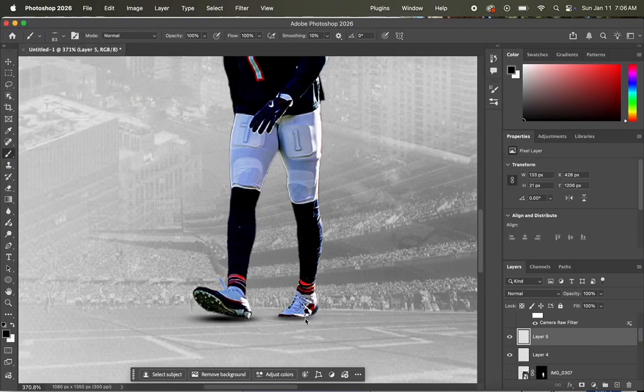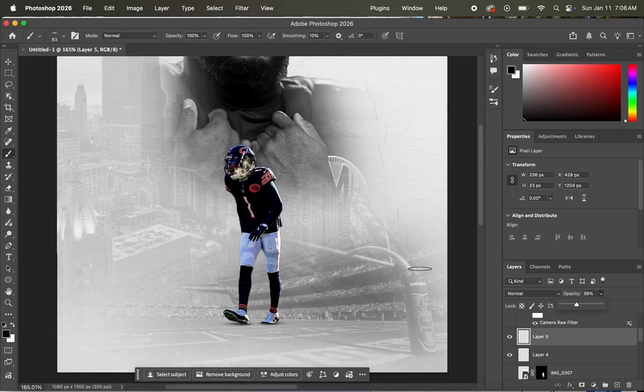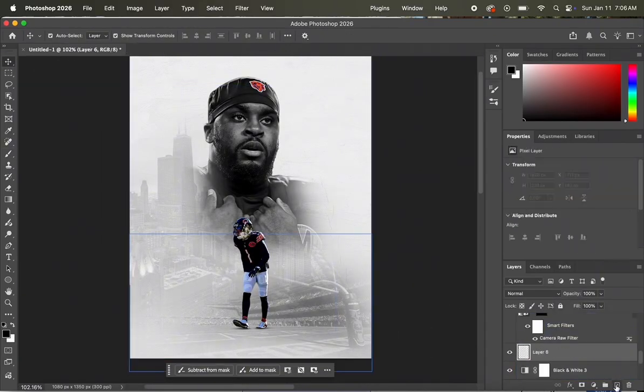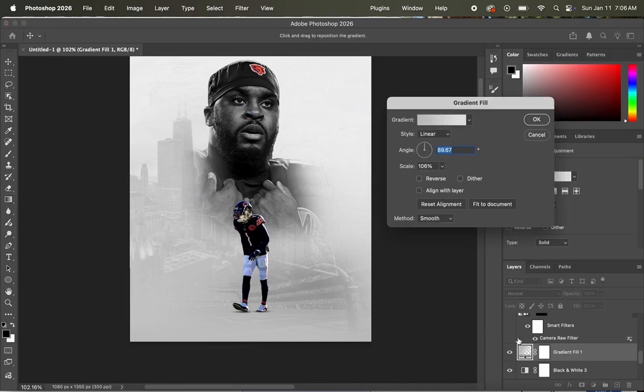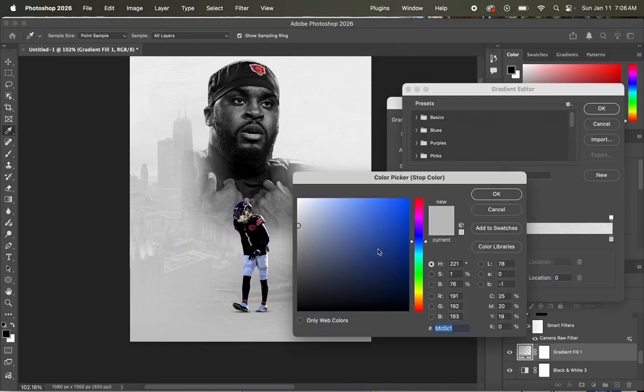Then I create another layer, change the brush size to be a little bigger, and create the rest of the shadow, making sure the opacity is lower than the first set of shadows. I like to do it this way because naturally, wherever his feet hit the floor, that's where the shadow would be darker. So the first set of layers, where his feet are touching the floor, are the darker ones.